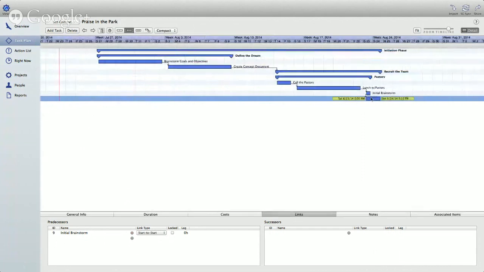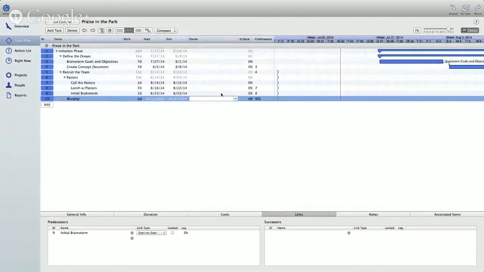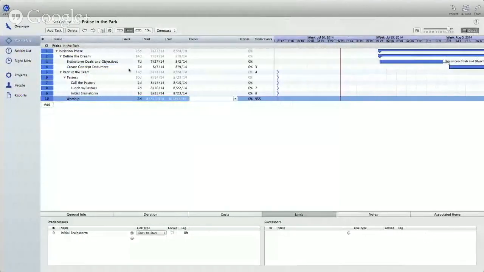So I'm going to go ahead and drag that back. And you can see by clicking and holding and dragging it back, now these two are starting at the same time. And that creates a different kind of relationship. So again, some great detail you can add in here. I think you get the idea. I could continue going through here doing the same thing for all of these tasks, figuring out the duration, putting them all in, and I'm going to have a really nice planned out action list or work breakdown structure, Gantt chart, whatever you want to call it, right here in this window. So a lot of great things I can do.